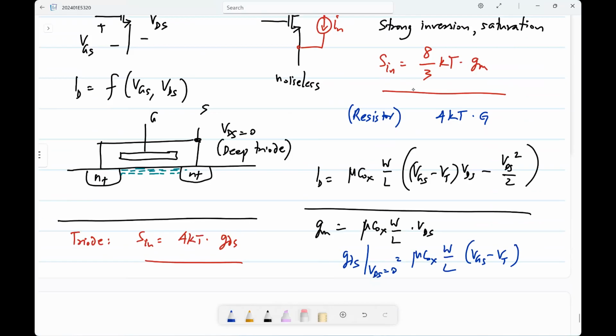Now this looks a little strange, but is there any other place where you have seen this factor of 2/3 come in? How many of you have taken solid state devices course? I only see half the people raising half the hand. So where else have you seen a factor of 2/3? Pinch off. But where? Why?